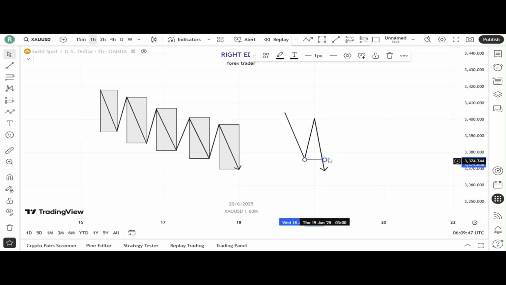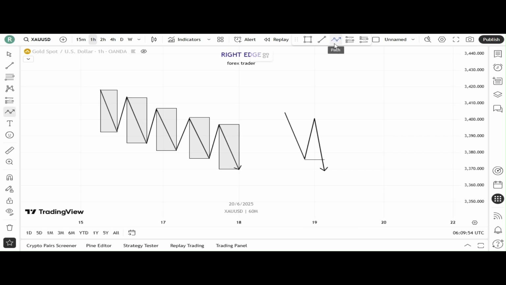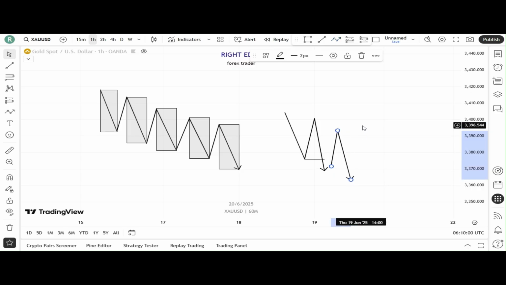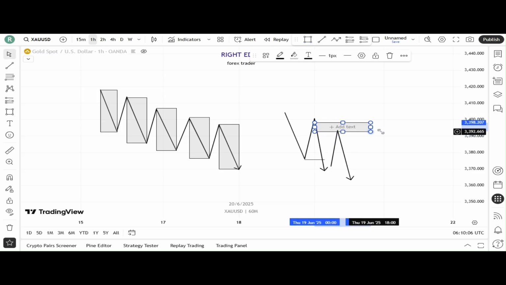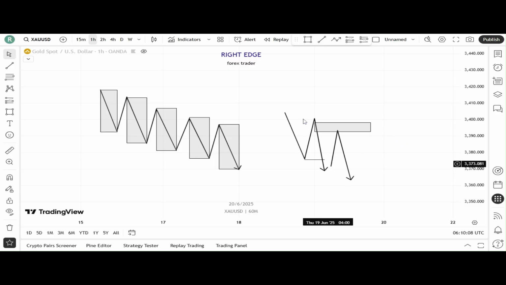Only join. What we're going to do next is expect price to move back here, and we take a trade targeting this low. So we're going to now mark this area. We are going to show you how to mark the area when the time comes. We mark this area as our entry area, and we are going to target this low.